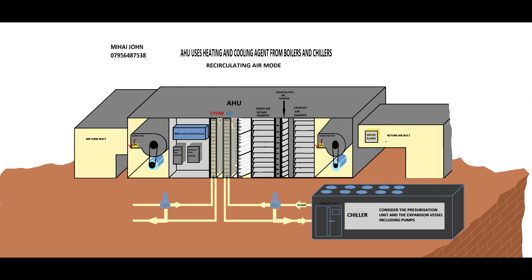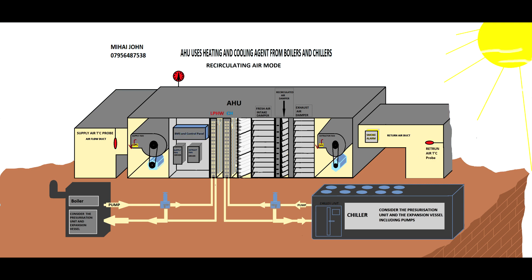That is not enough — I also have to build the piping for the boiler, because sometimes the store has to be heated. The heating heat exchanger needs the heating agent provided by the boiler to be capable of heating the air. When we finish this system, we have a fully functional air handling unit.